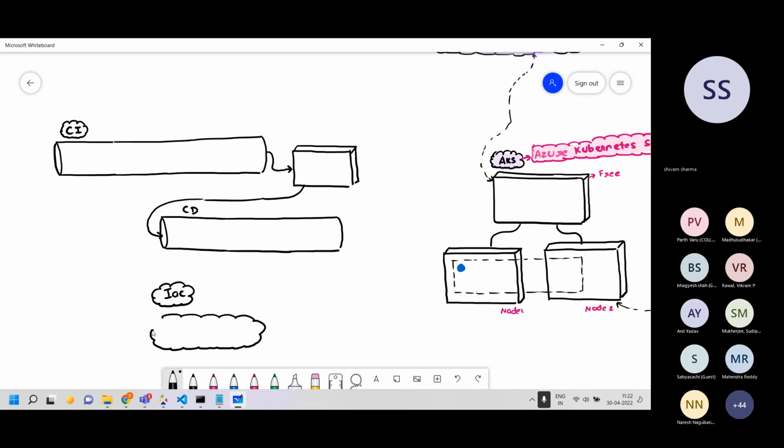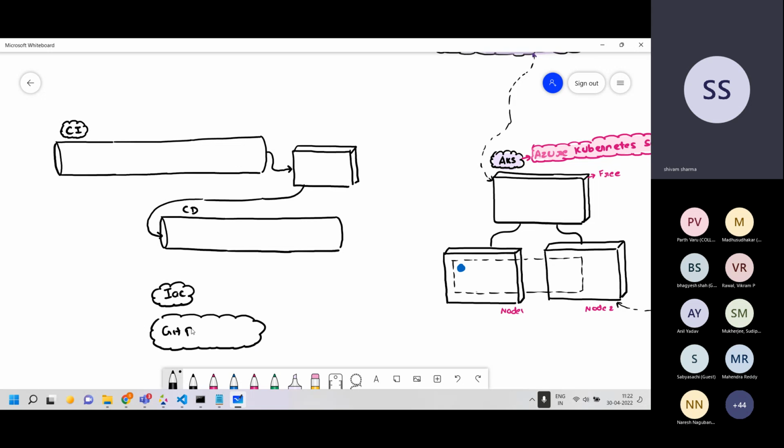The Git repository, you can say the Git repo, and we will have a specific path. We don't want the full repo to be monitored. We just want the Flux source controller to look for changes in one specific path, and if there is any infrastructure as code change there, do that in the cluster. As part of the demo right now, a few namespaces will get created in Kubernetes. Think of this as one namespace, and this as the other, dev and stage. This is the dev, and this is the stage namespace. We don't have space, it's throughout the cluster, but it looks like that box over there.